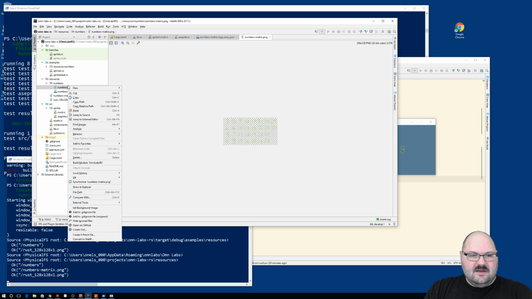Let me see if I can get this opened in such a way that you can actually see it. Copy path.